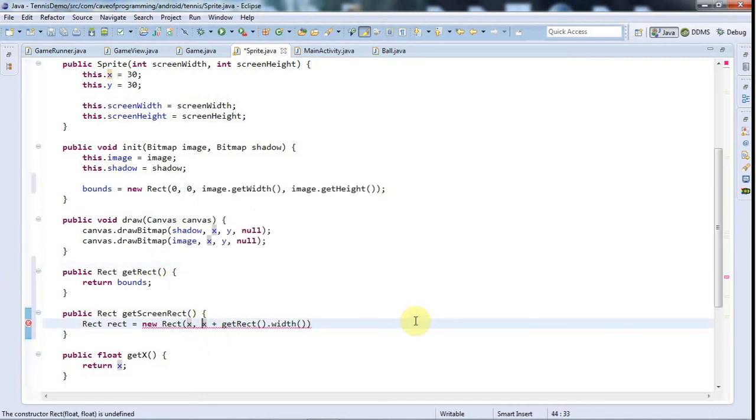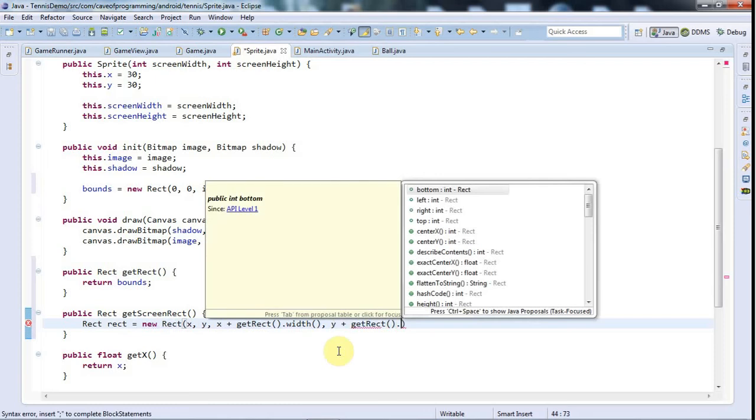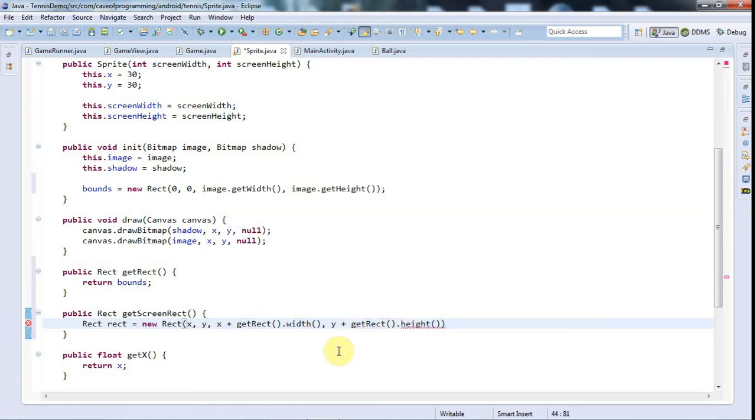Okay, the left is x, the top is y. Left, top, right is x plus getRect dot width, and, I can't keep this in my head, left, top, right, bottom, and the bottom is going to be y plus getRect dot height. I think we're there.